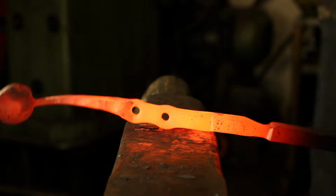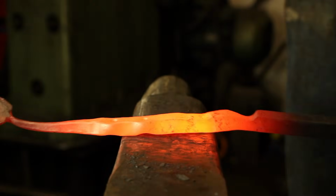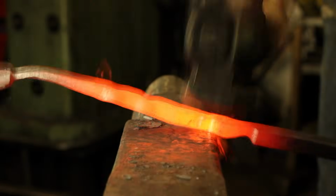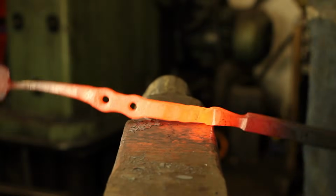I bring it down to about half the diameter of the bar at the shoulder, and then I'm going to feed in with my steel, still hitting half on, half off. And this is a very aggressive way of creating a reverse taper.